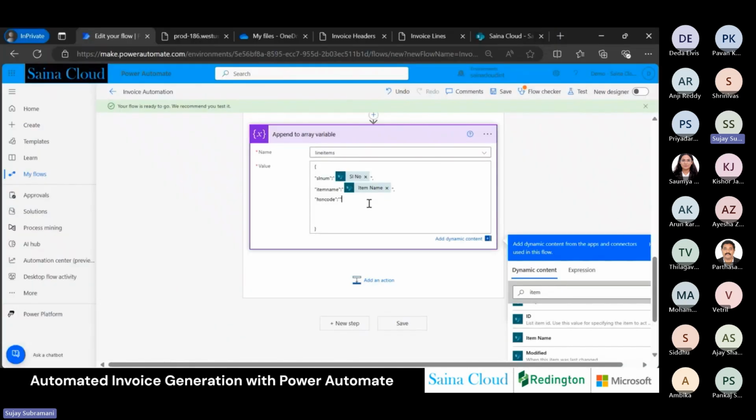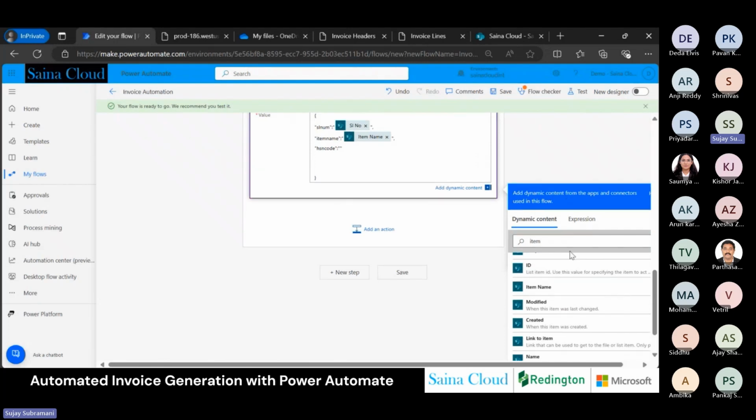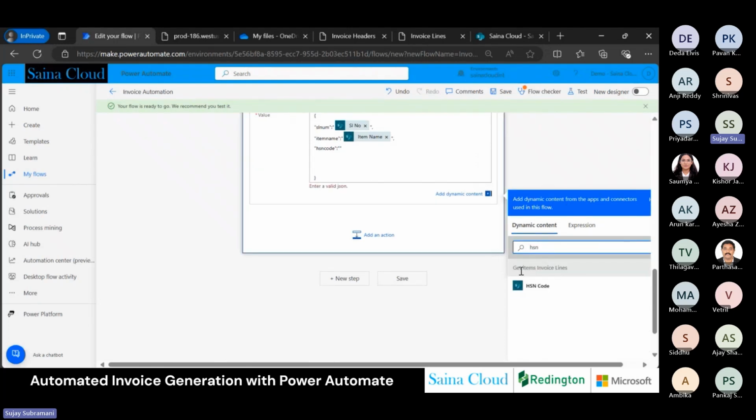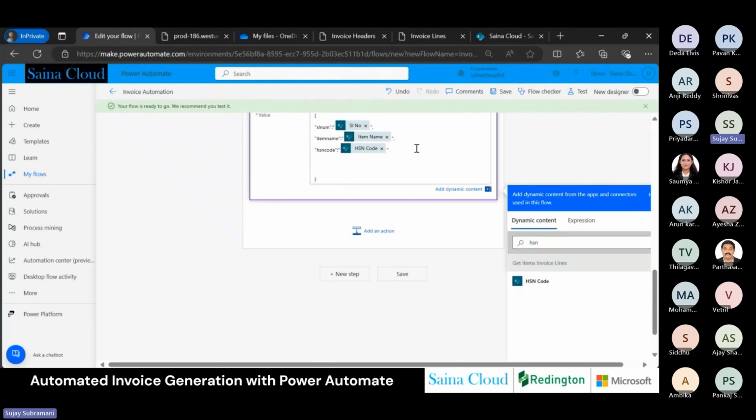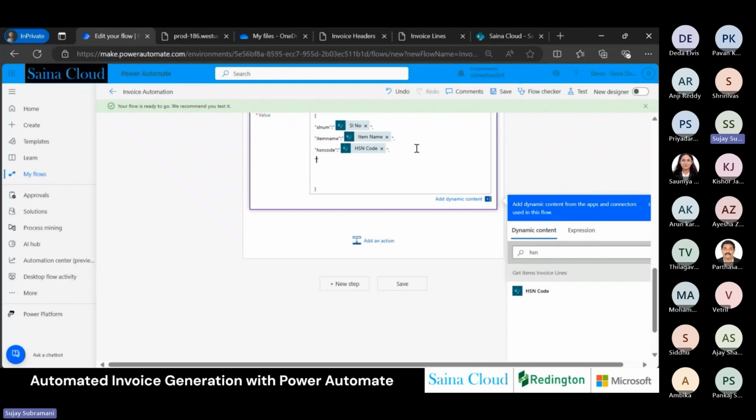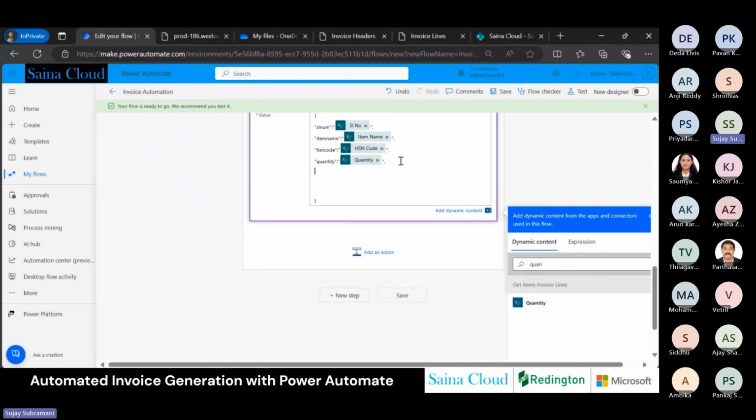HSN code will be the HSN code from my SharePoint list. Next, after HSN code, I have my quantity. Give a double quote, search for quantity. And the last one will be unit.